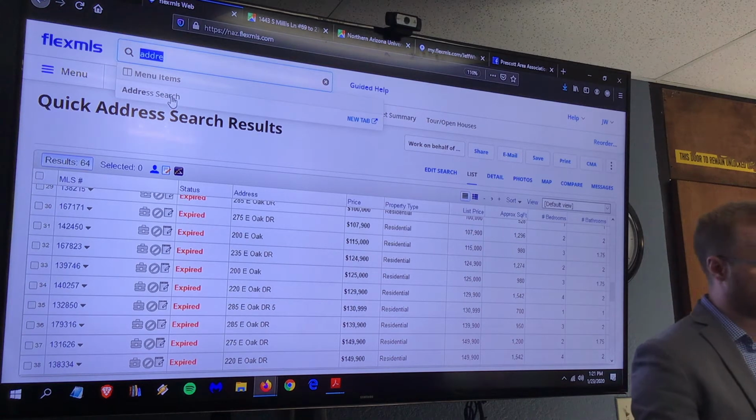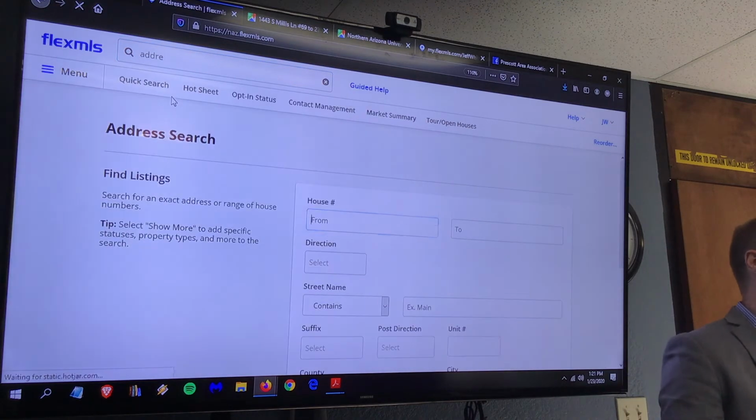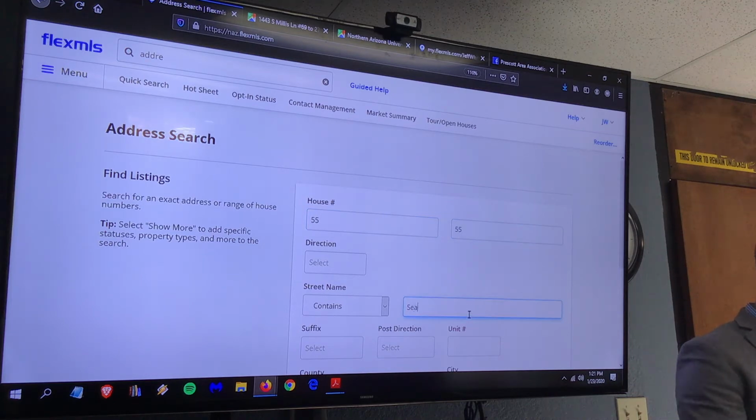Now, another cool thing about this is, let's say you have a condo complex with a bunch of units. I used to live in a place called 55 Sea Park when I lived in Florida. And so let's say you have a client who wants to list their condo, but they have no idea what they should price it at.